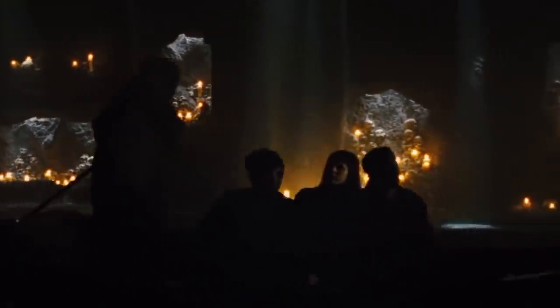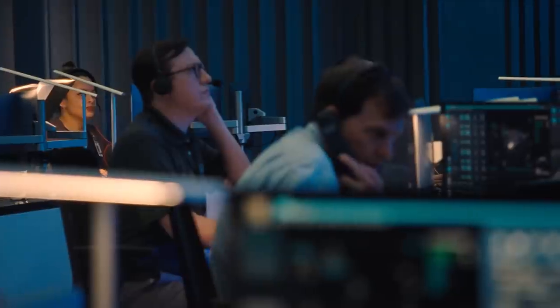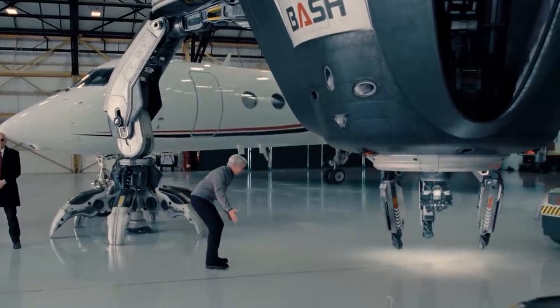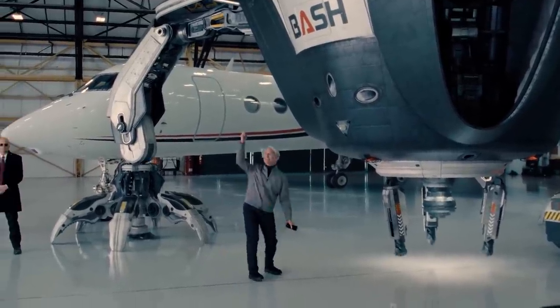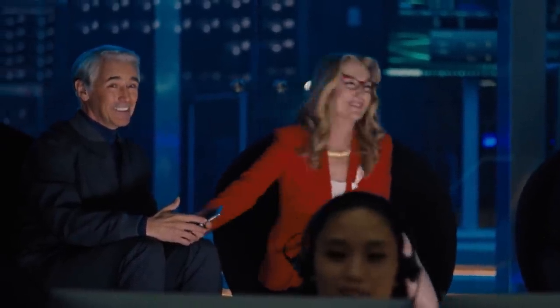If he wasn't shudder-inducing enough with his talent for predicting people's behavior with the swipe of a hand, his disarmingly droll delivery of Isherwell's most loaded lines should do the trick. One of the funniest bits in Don't Look Up involves the accidental accuracy of Isherwell's algorithm machine. Yes, his company Bash totally fails at the guessing game when it comes to how well their drones will work at breaking apart a planet-killing comet, but one thing his machines do get exactly right is the fate of President Orlean, even several thousand years ahead of her end.